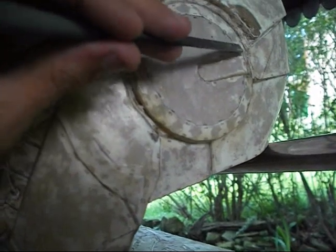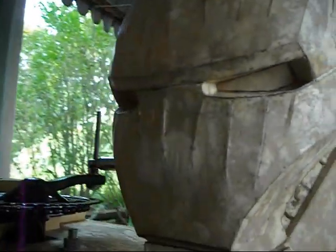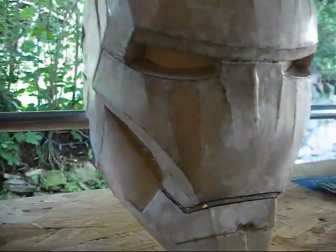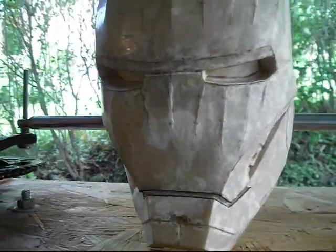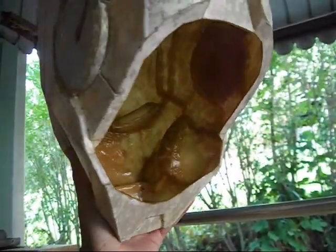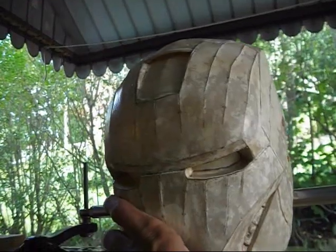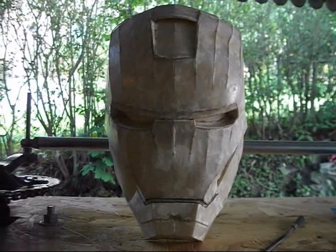I still have to go around the ears and get an even space all the way around the ears. The teeth are going to be such a pain to get in there. But I have all kinds of little tiny files and little attachments for the Dremel to get in all those tight areas. So once that's done, I will start on the Bondo work. That's the helmet as it sits — two layers of fiberglass cloth, a couple areas have three layers, and I changed the eyes. I'll bring it back whenever I go to start the Bondo. Thanks.